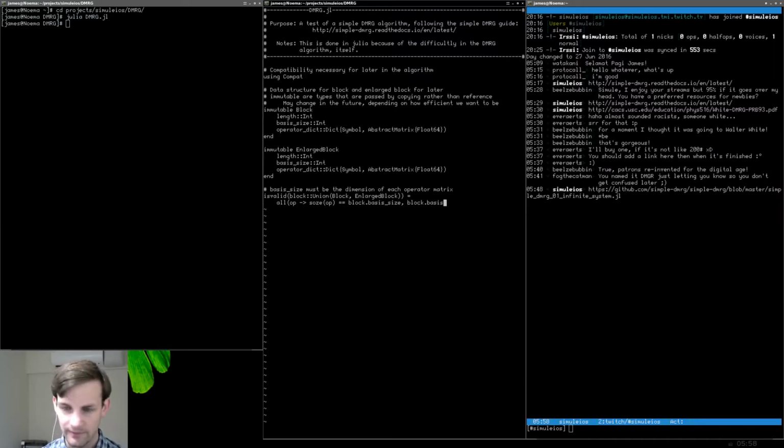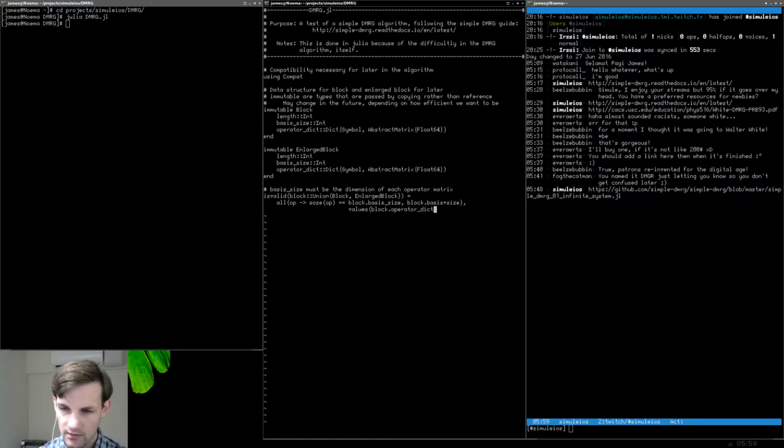Okay, that might be fine. Basis size. Now what do I want? Values. I'm going to have to pop this down here. And let's say, I'm going to put it over here, I think. Values of block dot operator dict.